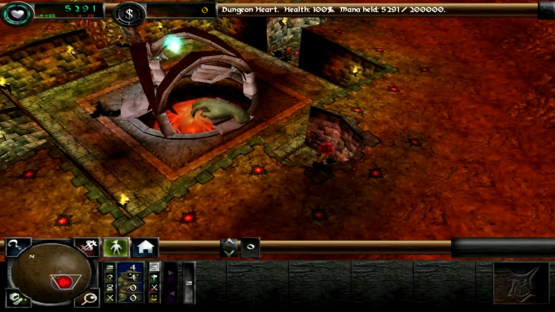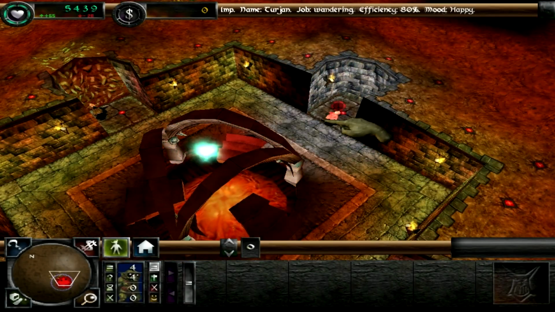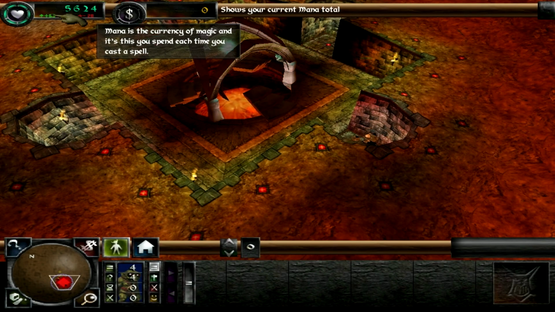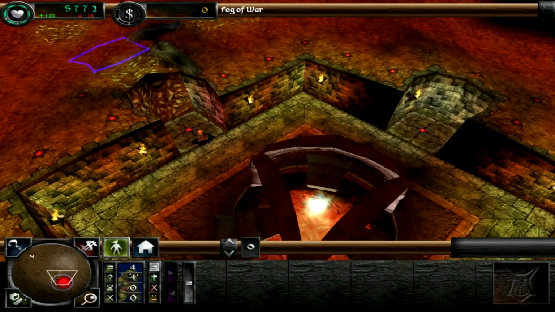Okay, so that's the digging, and all those spaces they will go and do a little dance on, and it'll claim it as my own territory. That will increase my mana generation, so that will allow me to have more imps and stuff like that.